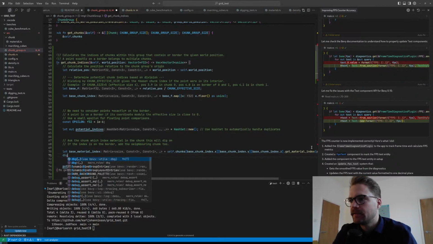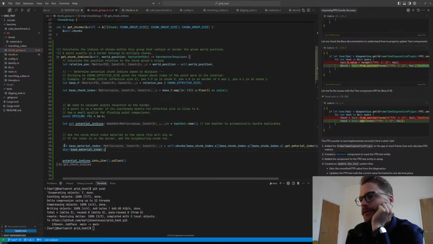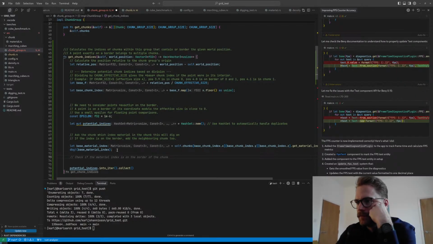I wanna have some debugging going on now. I wanna see what's happening. Let base material index this. The chunk should know if this is on the border of itself, the material.